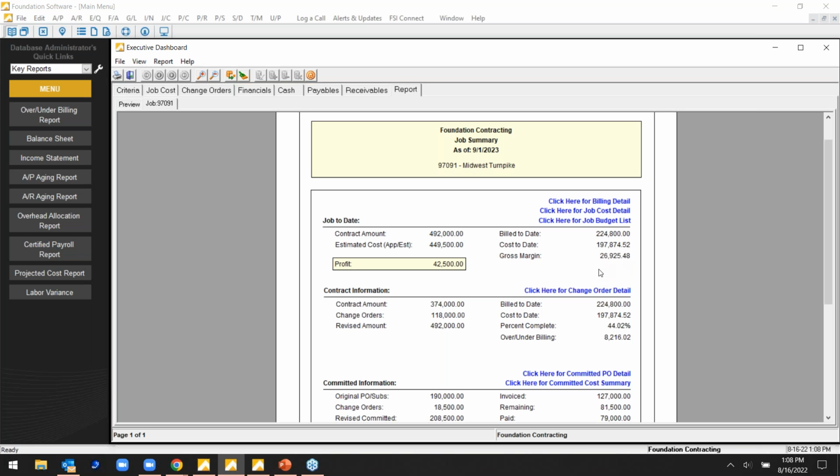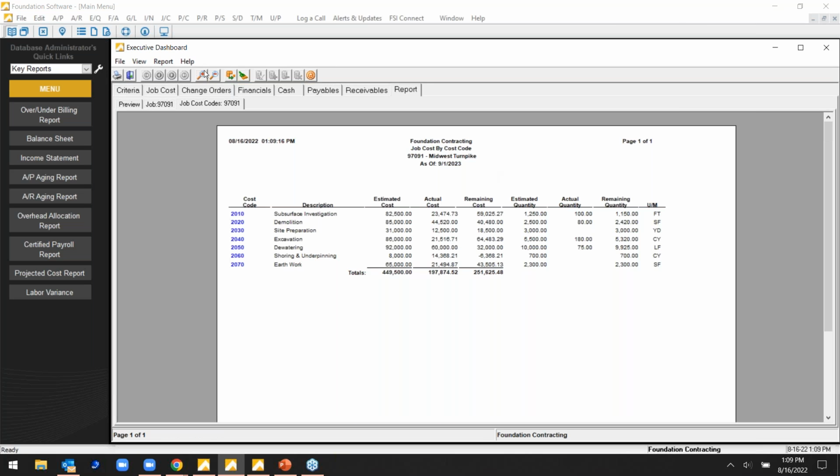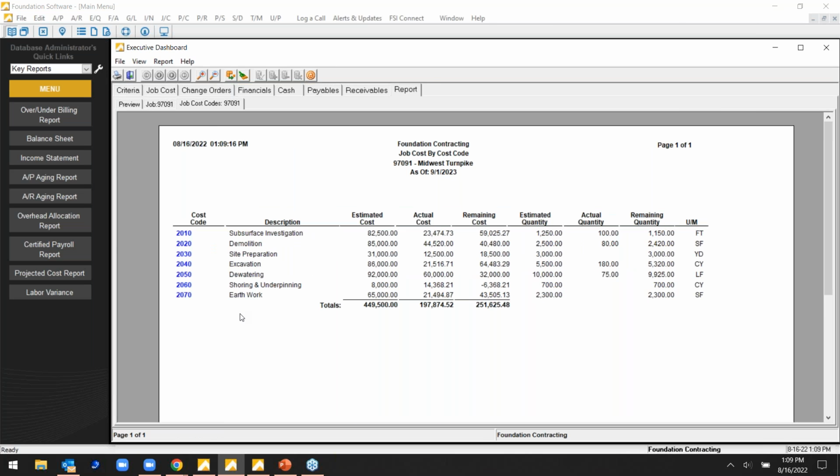A lot of our new clients, a goal, I guess, is to use cost codes and to see detail within that job. So instead of just seeing an estimated cost of $449,000 versus an actual cost of $197,000 and having to stop there, we can click this little link that says Job Cost Detail. And here's the breakdown of various cost codes. Only my examples here. These are all customizable. Here's codes within that job to break down that 449 estimated and that 197 actual.